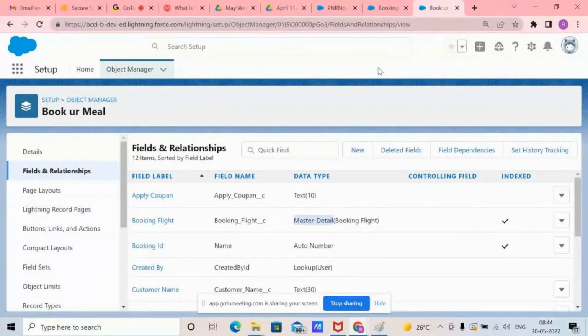But let's take an example. I have a requirement that I have to build a lookup relationship, and then also I have to build a rollup summary. How can we build this? So of course this can be built inside lookup also, but for that we need the help of a little bit of coding.